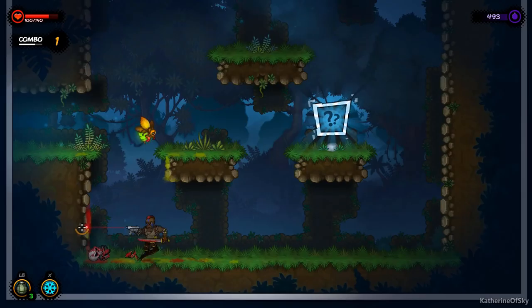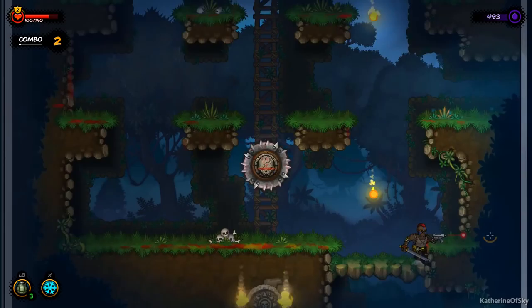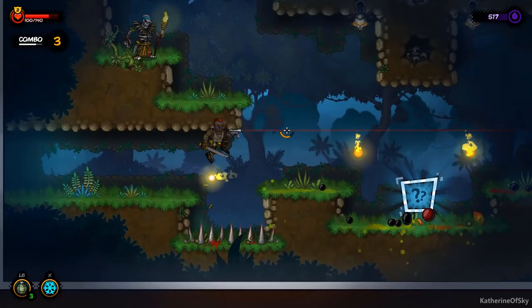Okay, this does, though. Medic shoes increases health orb drop chance by 30%. Excellent. We need to stomp all our enemies. We're gonna do this. Oh, could have gone up there. And we're okay. We're gonna go to the right, I think. Alright, we're gonna choose our battles here because no need to get killed in a stupid way. Health orb. I will take it.